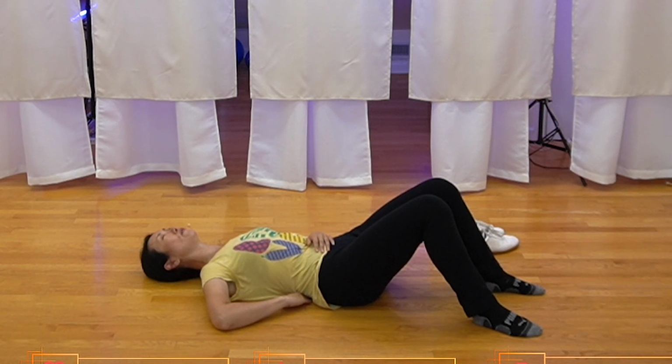If you can still fit your hand in this space, keep your hand in that space and continue the visualization of that stone sinking down. Let it sink with your exhale. And with each exhale, you feel more and more pressure pressing into your hand. The heaviness of that lower back presses into your hand with each exhale, until you can't keep your hand there anymore. It's too heavy. You have to pull your hand out.